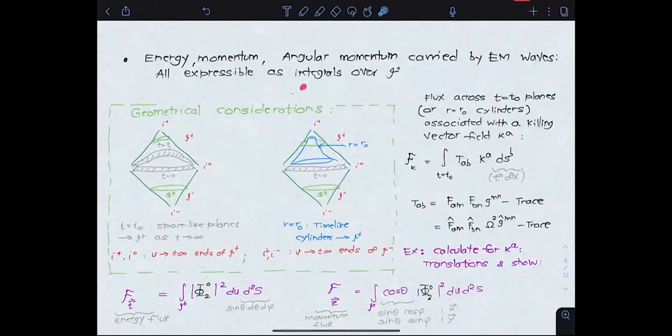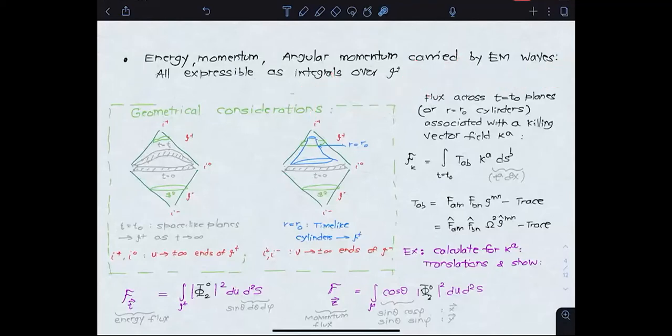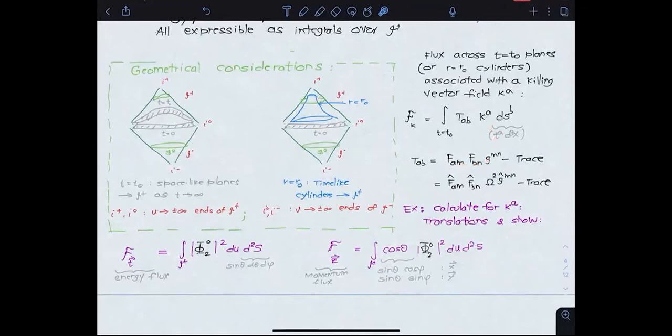So the metric eta_AB, not g_AB, eta_AB is equal to 2 times L_(A N_B), and then plus M_(A M bar_B). So you got a metric like that. So you can just take the metric, substitute in here, and then you will get components up here of the triad. You got this T^A, so you can write down this T^A in terms of N^A, and therefore T^A is equal to N^A, and then you will find this. And similarly, you can take d by dx and calculate this integral, and you will find this integral up here.